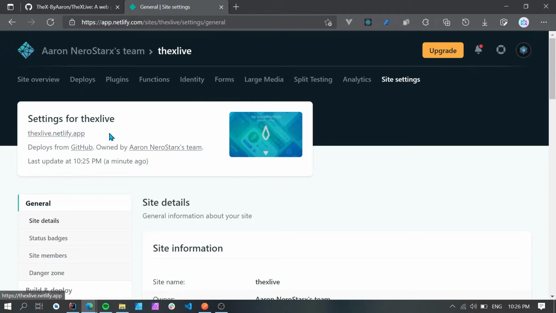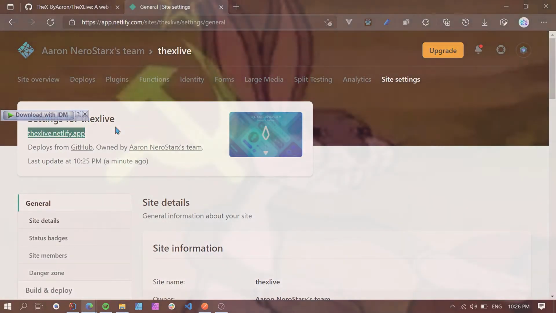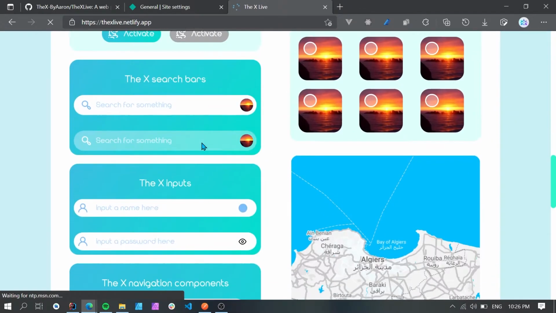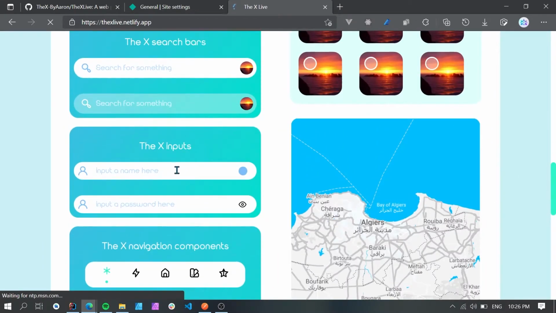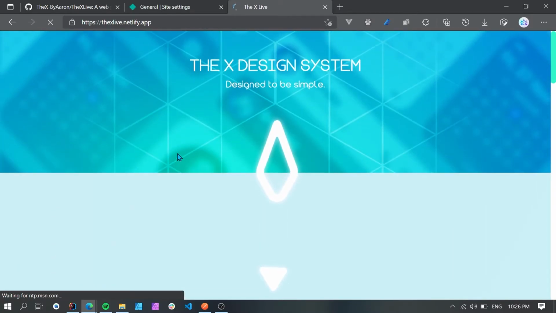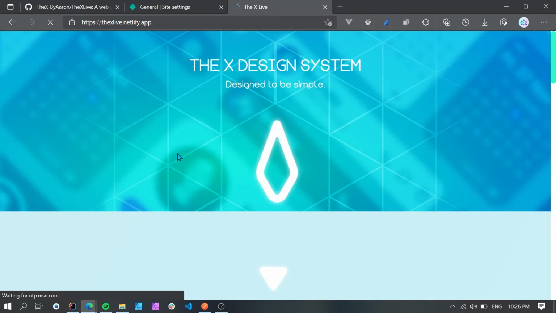Now your website will be my website, our website. Why not? Our website will be xlive.netlify.app. Now when we go and do this, it actually goes to the X Live, and congratulations. That's how you upload and deploy a site, and it's actually pretty fast, I must say. I didn't expect it to load that fast, and it loaded all the components. Actually, Vue 3 is really fast. I've got to say it's really good.